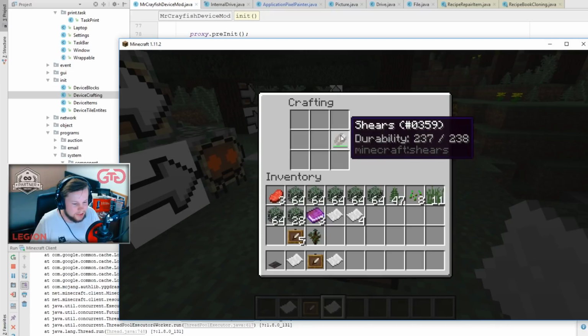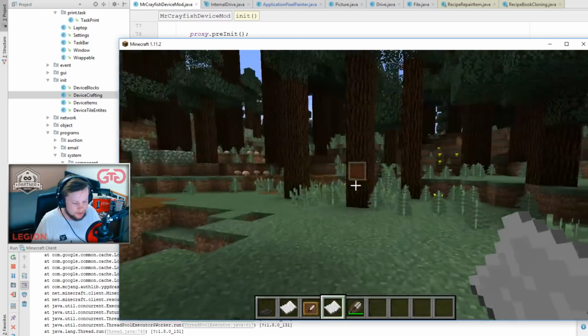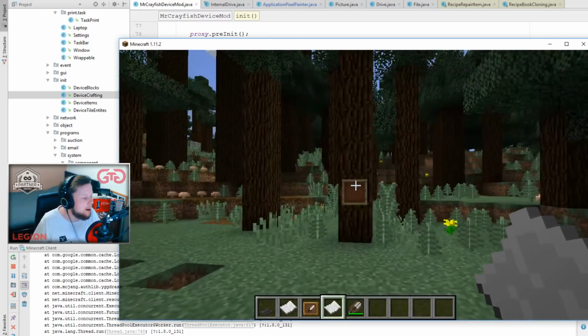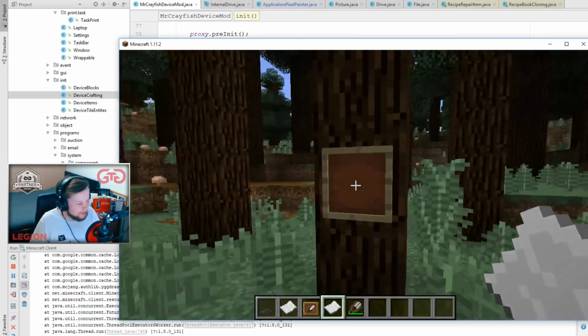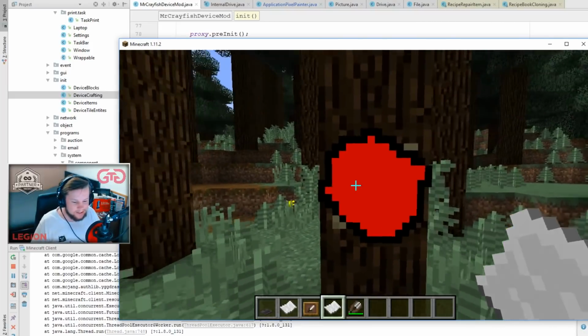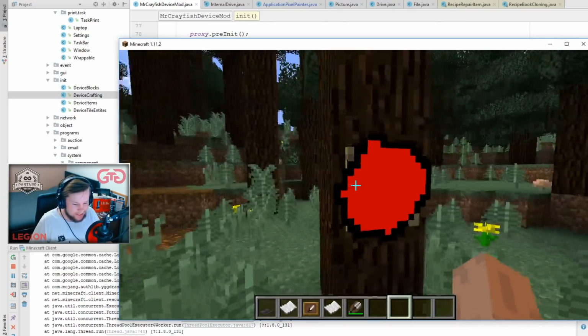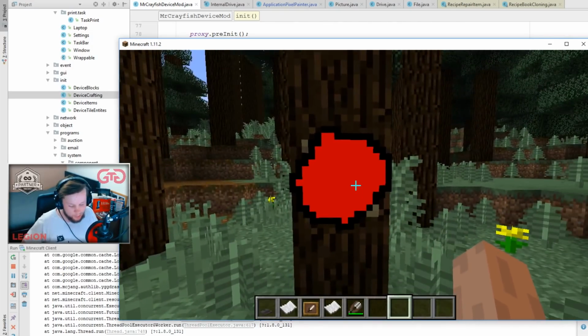And as well, if you actually do it, you're gonna lose 1 durability off the shears as well. So that kind of makes sense. You take away a bit of the durability on the shears. But if we go ahead and pop this on here now, have a look at this. It no longer has the actual white pieces on it. How cool is that? So you can actually cut off the white of the outside there.